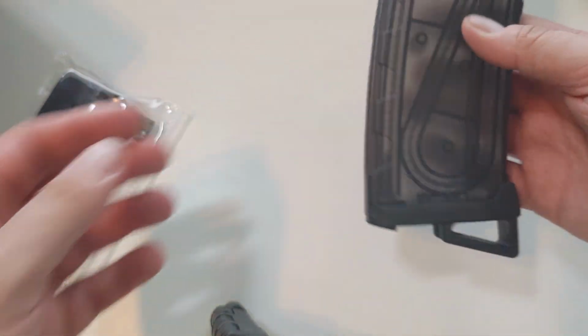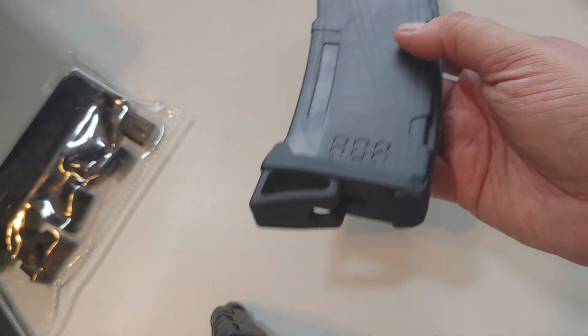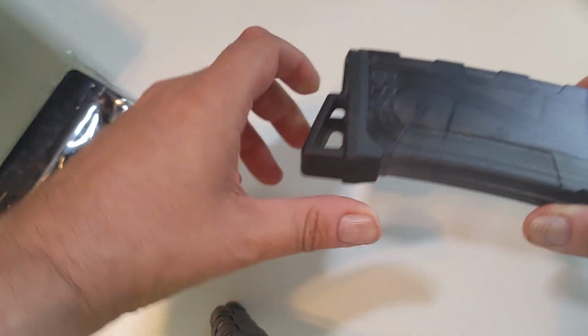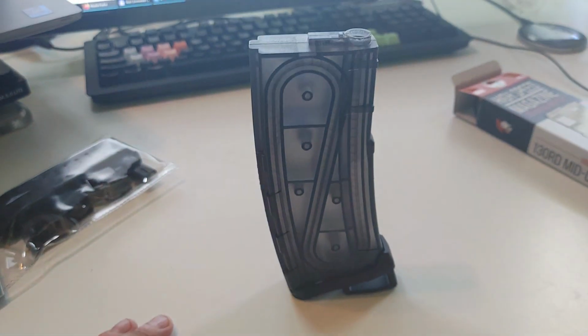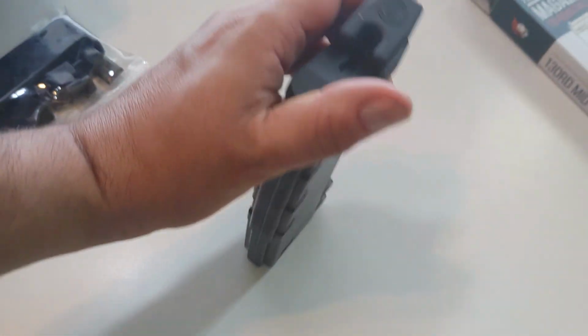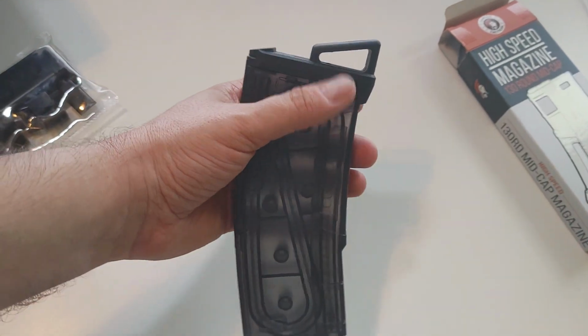It shouldn't have to be digits. The whole idea is that when you're on the field and you drop or lose them, you can easily think, oh, 111 is mine, but you most probably need something more unique if more guys do the same. As a feature, they have this stand. Let's see if I can demonstrate this better. As you can see, it gets flat, so the idea is to keep this completely vertical for loading purposes and aesthetics. That's removable, and it also helps if you have it stuck on your chest or whatever magazine storage you have on you.